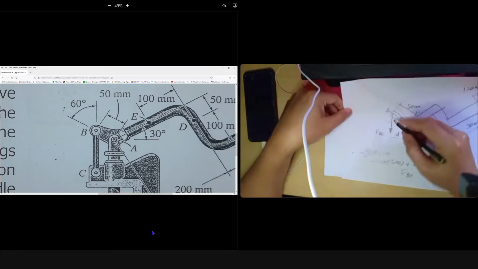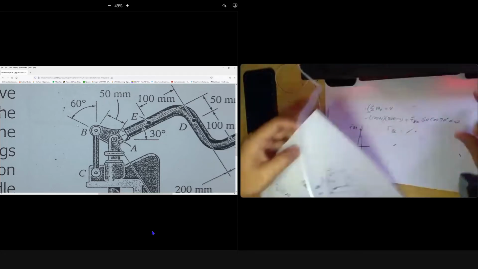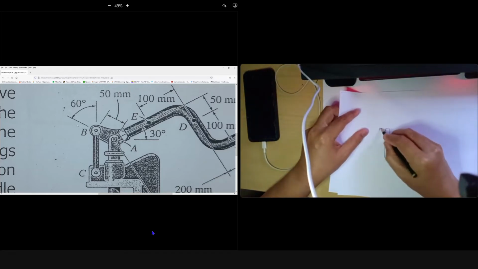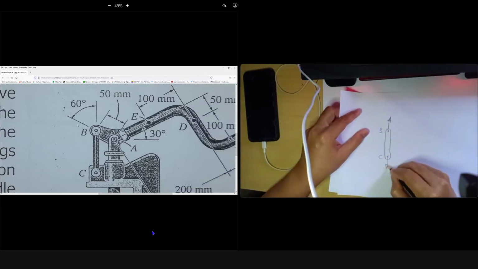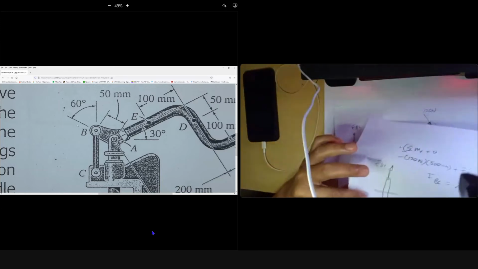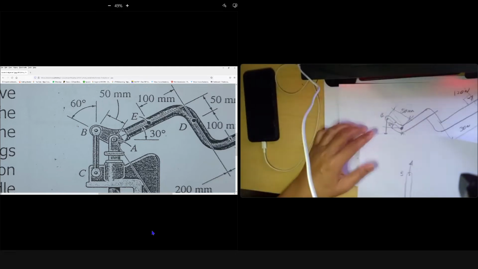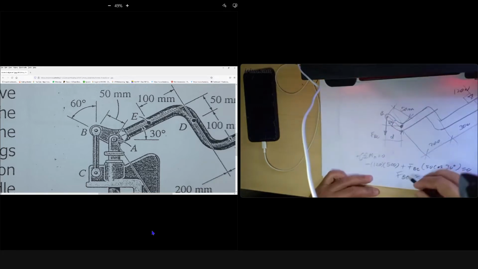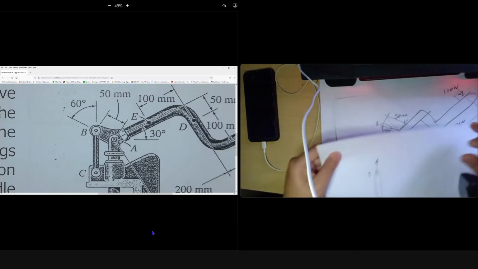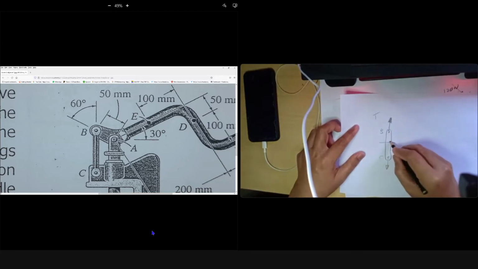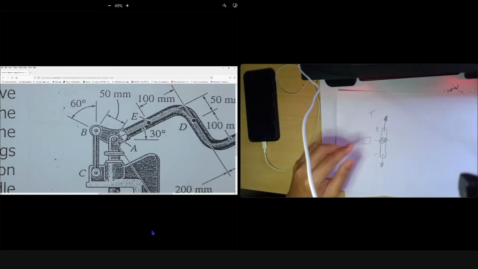You got FBC. This FBC is from the handle, but from the bar itself, because the bar is jointed to your FBC. So the link BC is going to be in tension mode, not compression, because the bar is connected to the handle. This is the tension force, the reaction to the force. We assumed downward is positive, but the rod is connected here, so it is in the reverse direction. So this one will be in tension. So you find your DET.